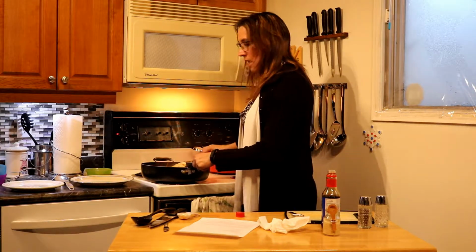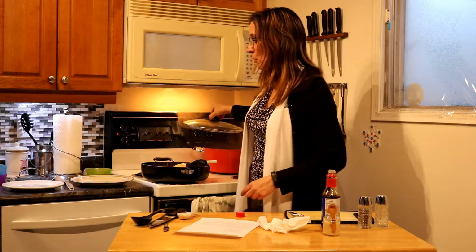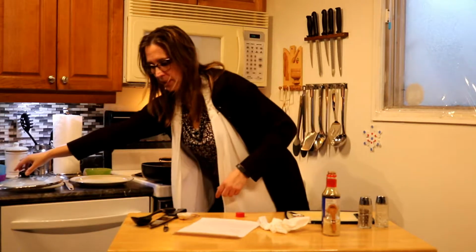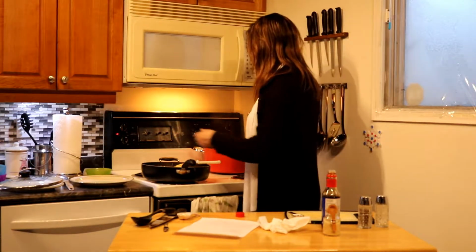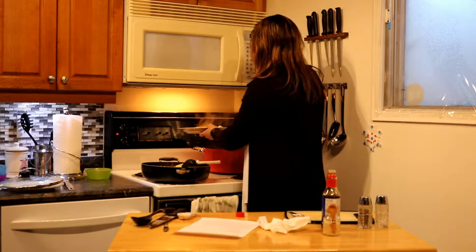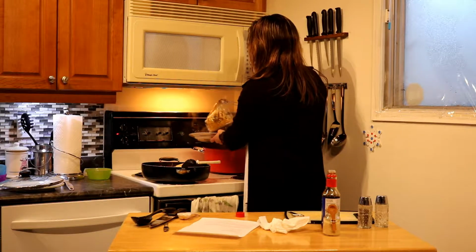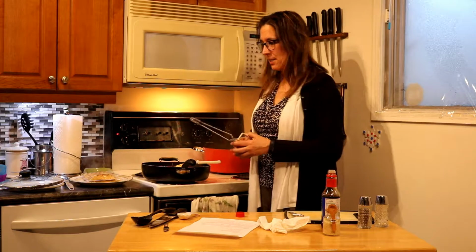Pretty good. I don't want my fish to overcook. I know it's not boiling anymore, but just sitting there makes me think it's probably still cooking. So I'm going to take it out and put it on this plate for now, just until we're ready to put it on our rice.